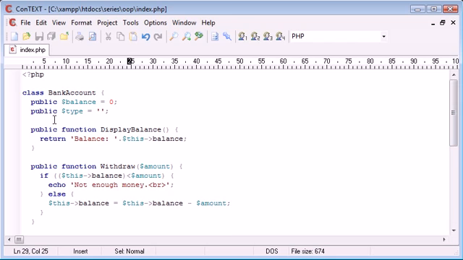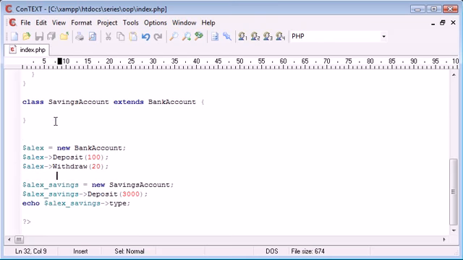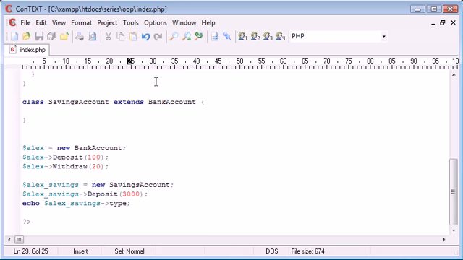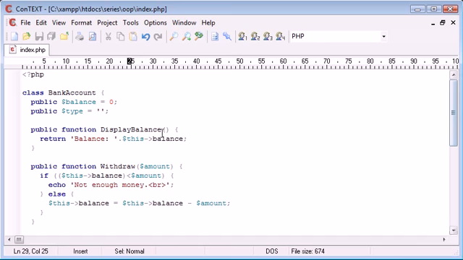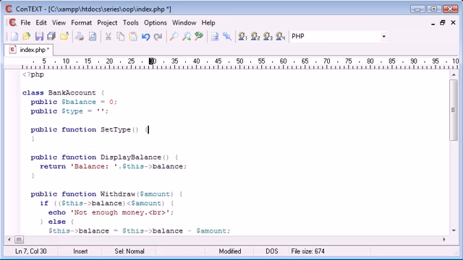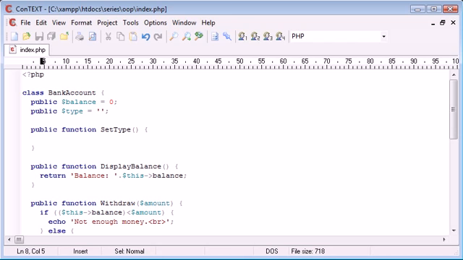So we could create a new method called... in fact no, what we can do is we can come down here and we can say Alex type. No, let's do it through a method. So we'll come up here and we'll say public function set type, and this is going to set the type of account that we're currently dealing with.